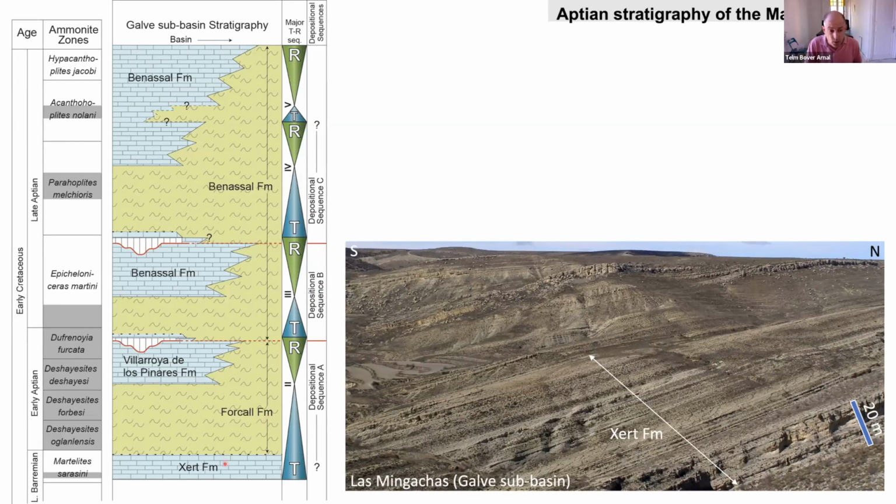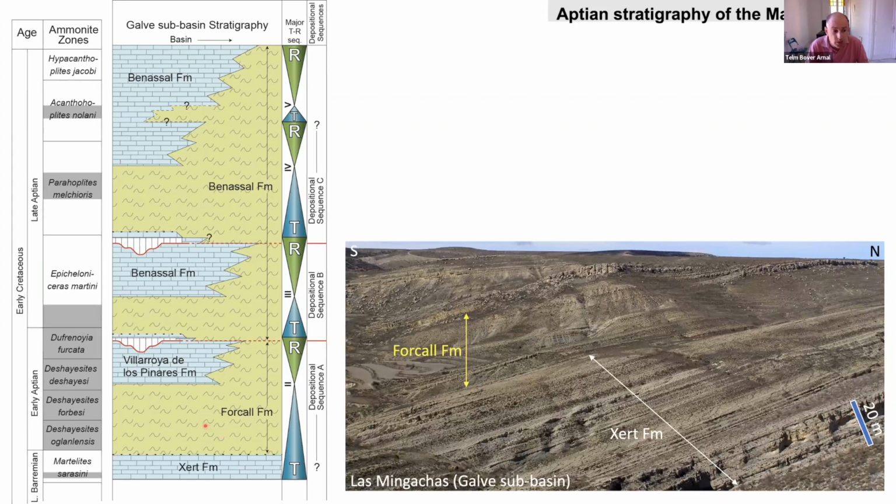This is the latest Barremian Aptian stratigraphy of the Maestrat Basin. The latest Barremian unit is the Margas de la Santa Maria shelf formation. These are limestones rich in foraminifera with abundant orbitolinids, Palorbitolina lenticularis. Above, there are the early Aptian basinal marls of the Forcall formation. This is an alternation between marls, marly limestones, and limestones, distal basinal deposits, very rich in orbitolinids, but also in ammonoids and nautiloids.